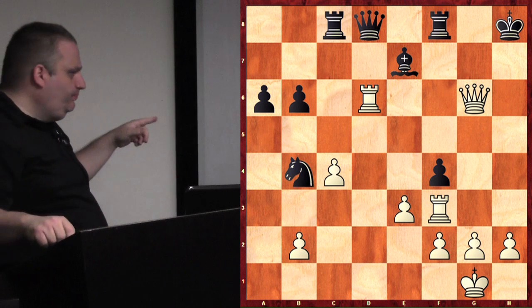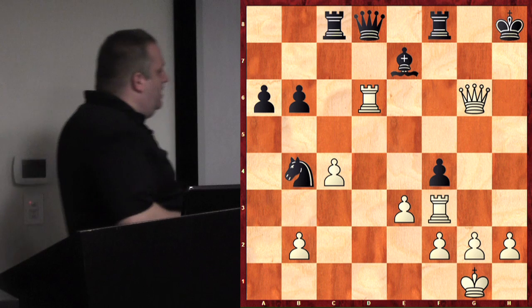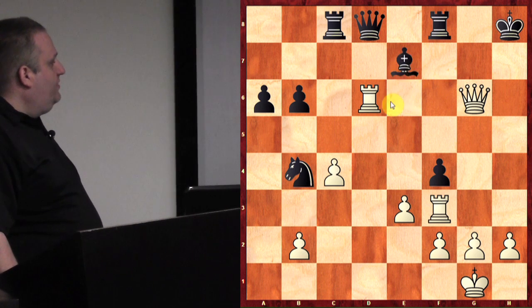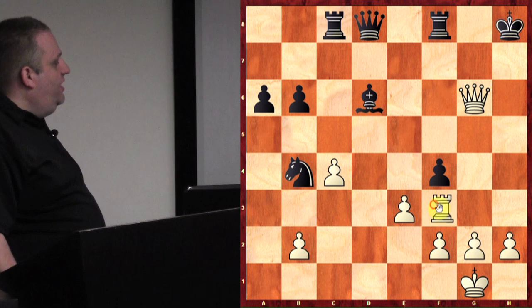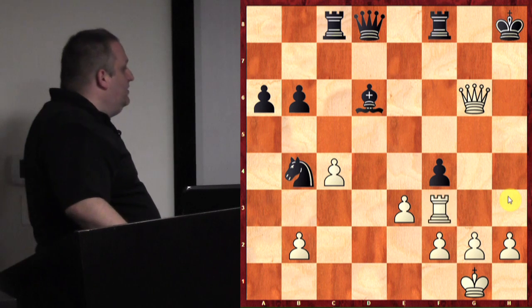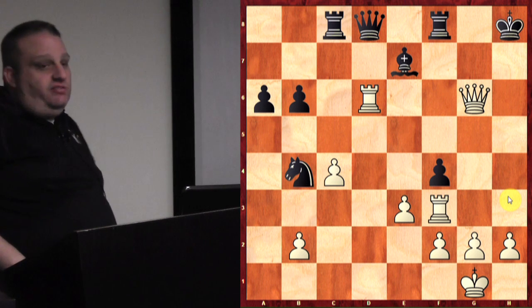Now, I'm attacking his queen, and he can't take my rook because I'll play rook h3 checkmate. For example, bishop takes rook, rook h3. See how that worked out well for me? Okay, Arjun has a question. That was mate. Yeah, it was mate soon.